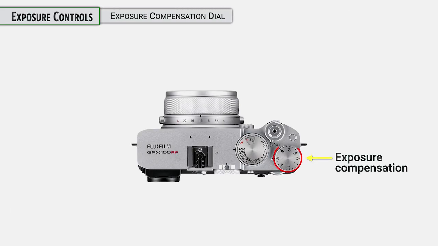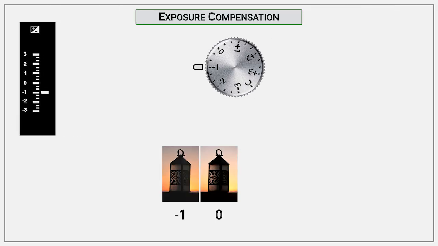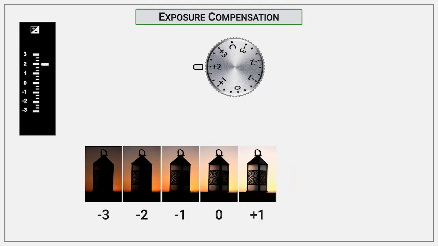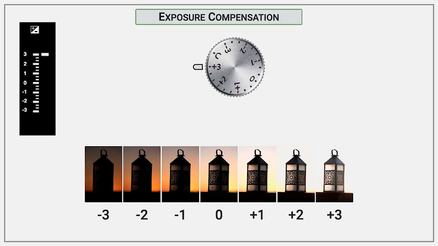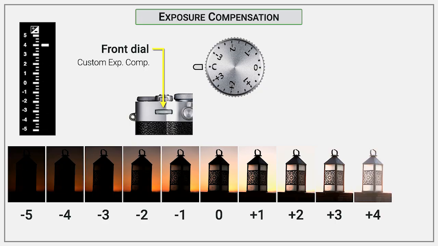All right, we've talked a little bit about the exposure compensation dial. This is used for making your pictures lighter and darker when you have the camera in an auto exposure mode. It's a very fun, simple way of doing it, nice and easy to grasp on the camera. You can quickly set underexposed images, 1 stop, 2 stops, 3 stops. You can even do third-stop increments if you want to be very precise. And then you have the C setting where you can take control by the front dial on the camera, and you can use all the way up to 5 stops of exposure compensation.